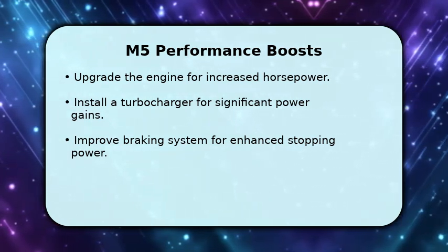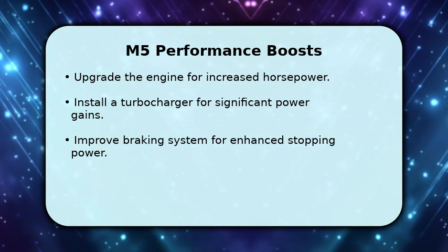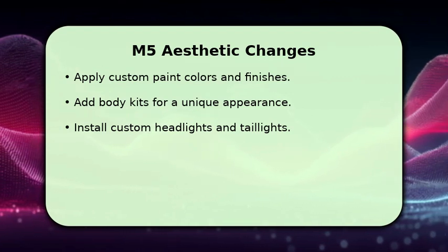Don't forget the braking system. Upgrading rotors and calipers ensures your M5 can stop effectively, especially after those power enhancements. Beyond performance, visual customization lets you express your unique style.